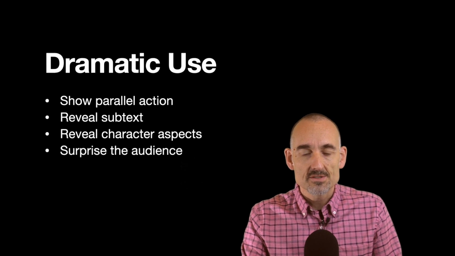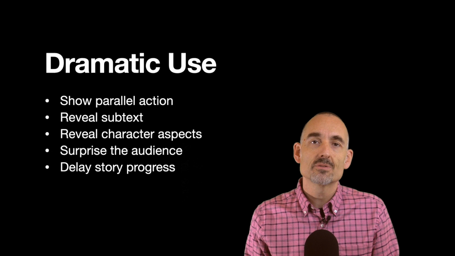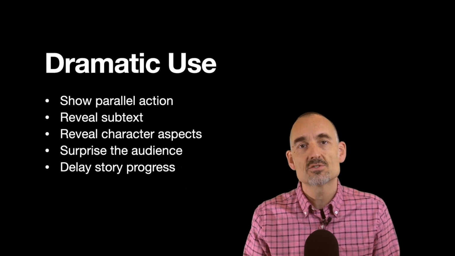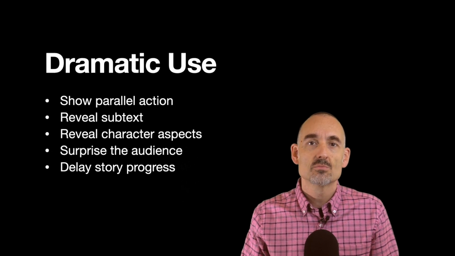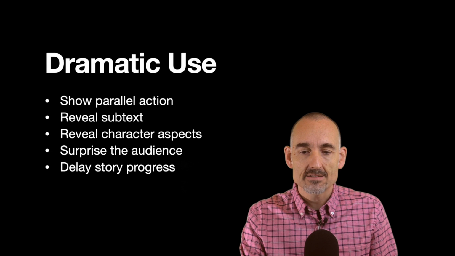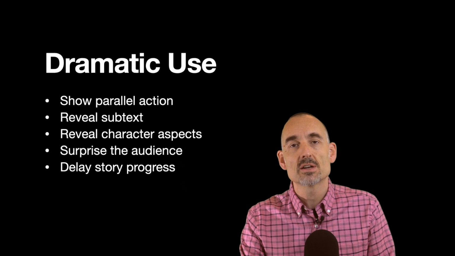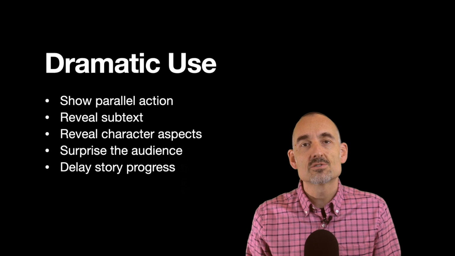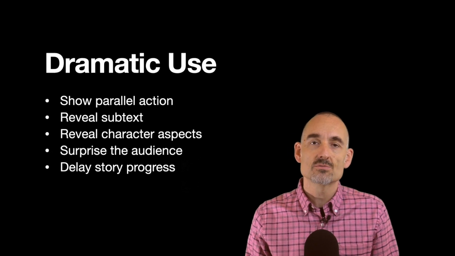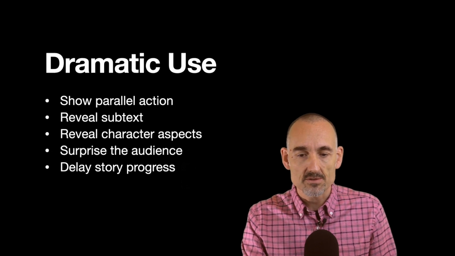You can surprise an audience with your subplots. You can delay story progress. Why would you do that? Well, sometimes you need to reveal information, but you can't really do it sequentially at this particular point in time. So you then cut away to kind of delay that reveal. And one of the films and scripts that you may have read as part of the immersion screenwriting course is In Bruges, where this happens. The inciting incident of the main story happens very late in the story. And in order to make that still work, we have a subplot starting earlier. And I'll show you a clip later in the class.